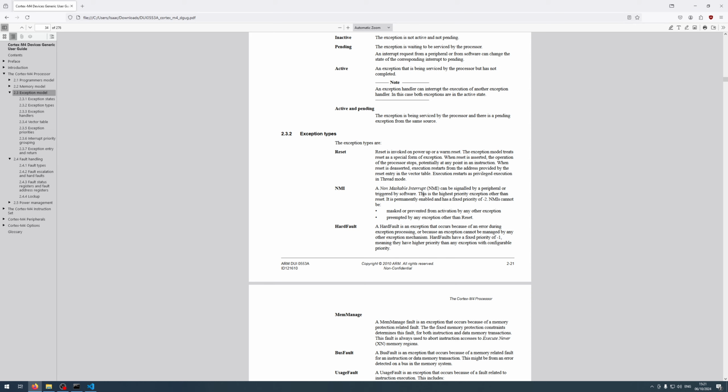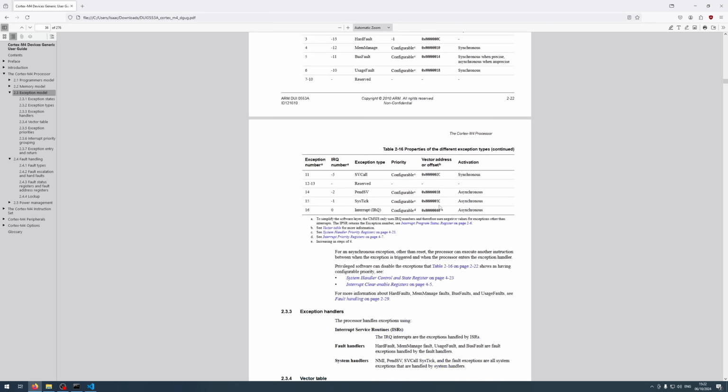Okay, it has the highest priority, other than reset. Okay, permanently enabled, yes. It cannot be masked or prevented. Okay, but what causes it?